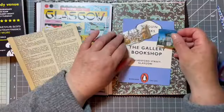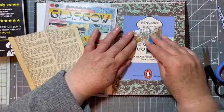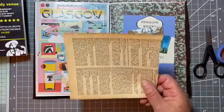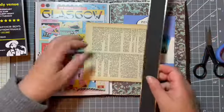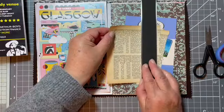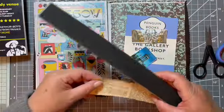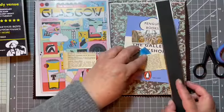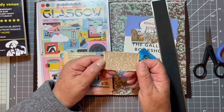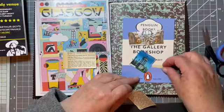So there's the necropolis and the art gallery. Maybe something like that. And then I've got this. Where did I put the ruler? From the encyclopedia. Largest city port in Scotland, lying on the Clyde. Yeah, that's right.